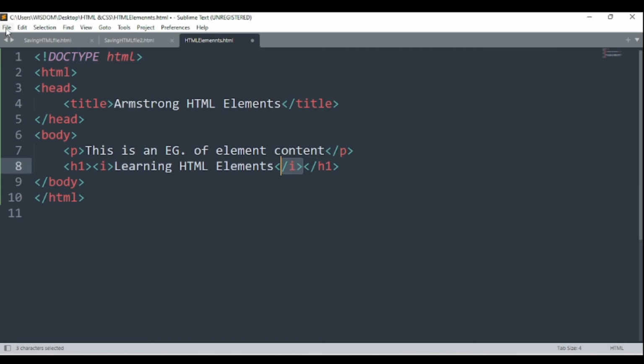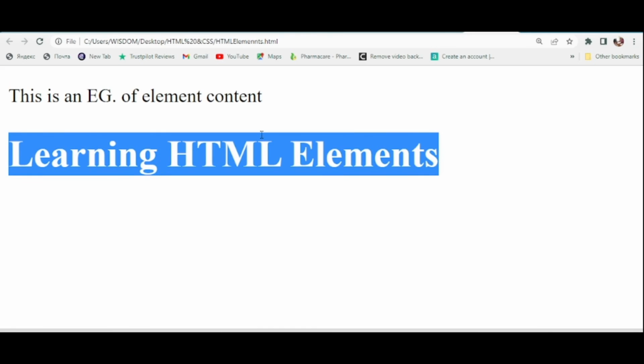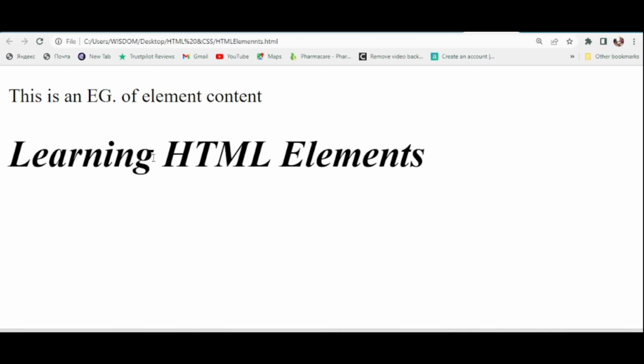The moment I click on file and click on save, and then go to my web page and refresh, you can see that it is learning HTML elements. You see that my work is boldly written and is being italicized.